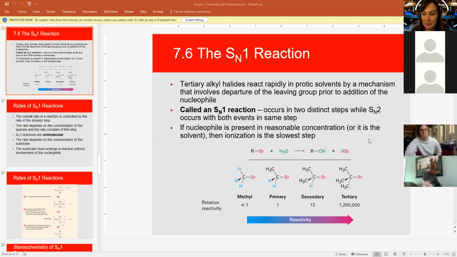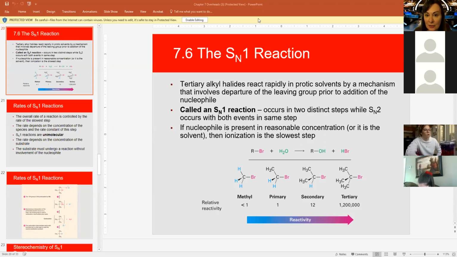Because it's super easy to get to the back of it, to the active site. And then after methyl, we said primary would be our next choice, right? Still a lot of access to the active site. Then secondary, things were starting to get a little dicey. It was a little bit harder to get to a secondary site, and it would be nearly impossible to get to a tertiary site from the back.